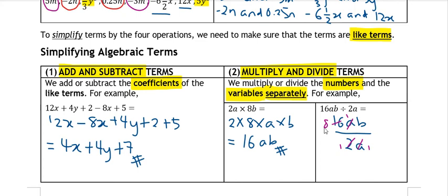So you are left with 8 times 1 times b on the numerator, which will be 8b, over 2 times a divided by a, which is 1. It's 1 times 1, so 1. So you have 8b. So just remember the basics here. For adding, you have to add the coefficient of the like terms only. Just the like terms. And for multiplying or dividing terms, you have to divide or multiply the numbers with the numbers and the variables with the variables.